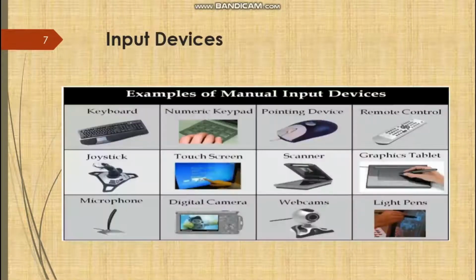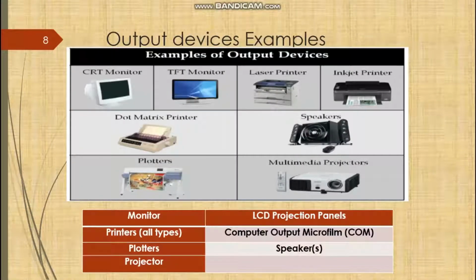Under hardware still, there are input devices and output devices. Input devices are hardware components that we use to enter data into the computer, and output devices are devices that give us results. Examples of input devices are the keyboard and the mouse, and also a peripheral, the microphone. Output devices include the monitor screen, which brings out results to us, the speaker, and also a peripheral, the printer.